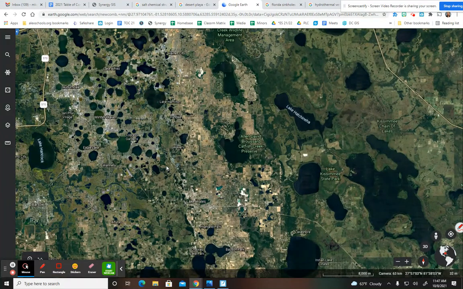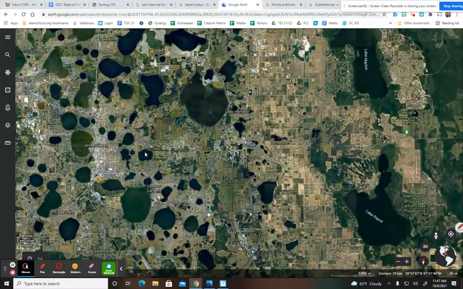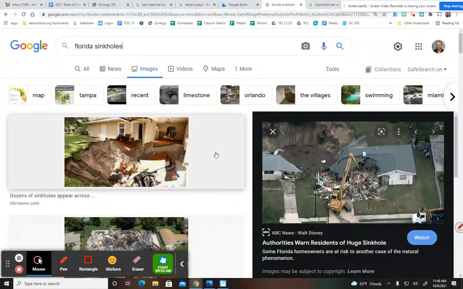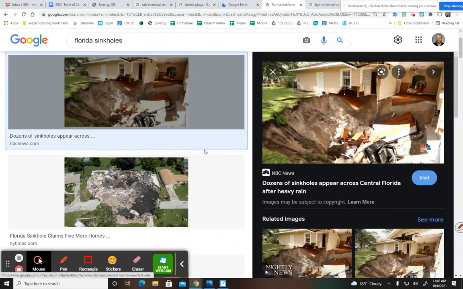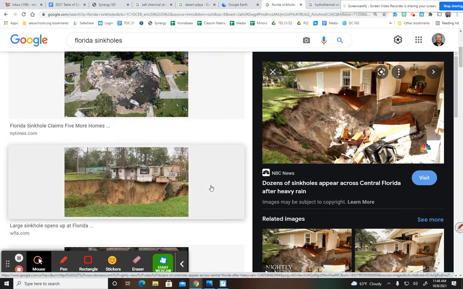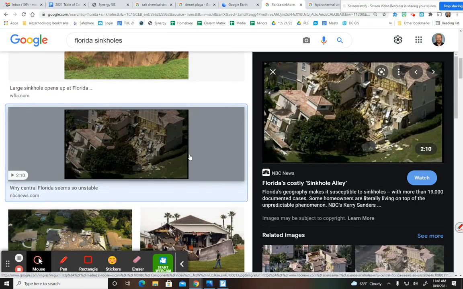So what we see here, and what you might think are just a bunch of lakes, kind of like around Alexandria, these are actually sinkholes. So it's kind of like a cave that formed underground when the limestone dissolved, but then the cave collapsed. And a sinkhole is really dangerous. Check this out. Here's a few pictures of some sinkholes in Florida. Can you imagine if all of a sudden part of your house just fell into the ground? And that's because that limestone underground is dissolving. And eventually it'll collapse. And there's no way to really predict it, right?